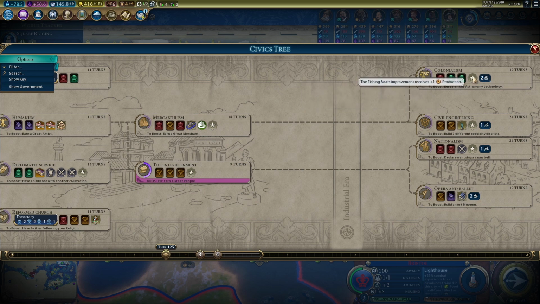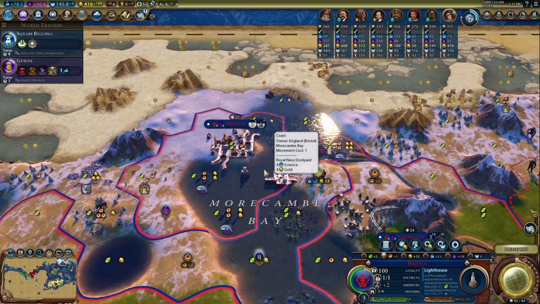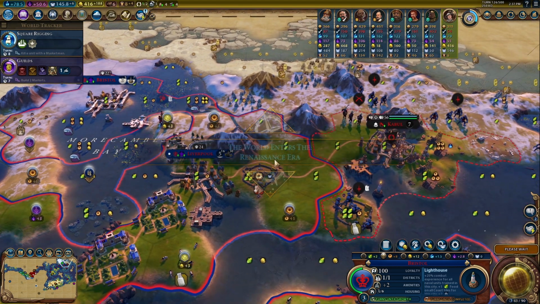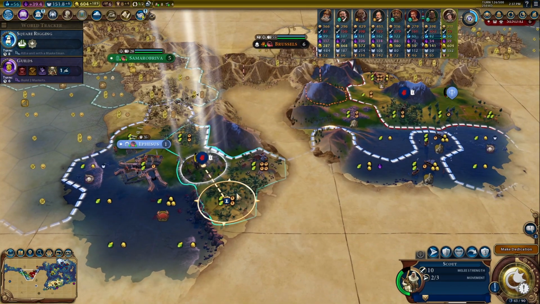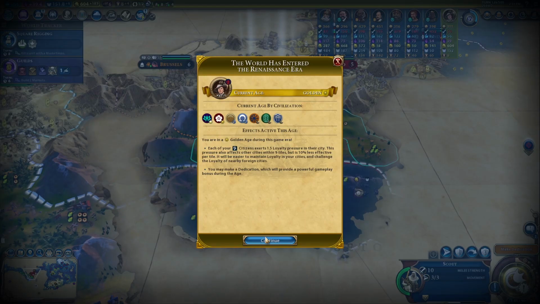Fishing boats provide an extra production, and it's going to be a while until we get there, but that is going to be a massive boost for us, so that's something we do want to work towards. It's going to take time, but we could definitely utilize it. We've got a golden age. So, what we want to do is now work on getting lots of era score this era, so that way we can get a nice normal age, so we're going to be in a good spot.